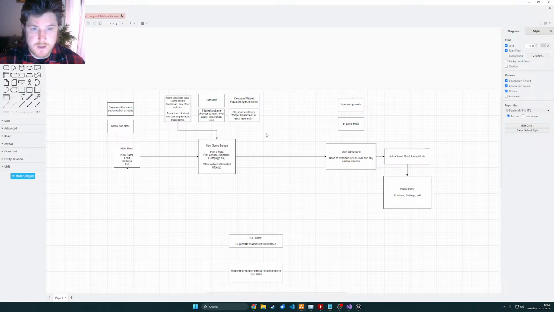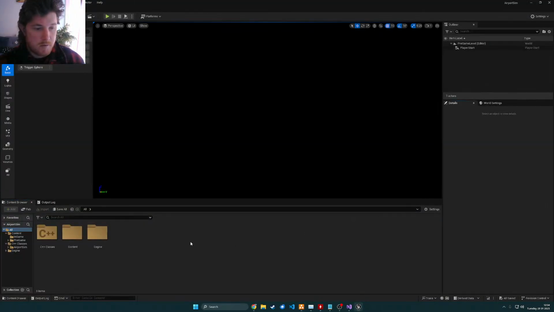So the first kind of iffy part then is to try and create the table row, because it's surprisingly a bit awkward to just add a struct to the game.